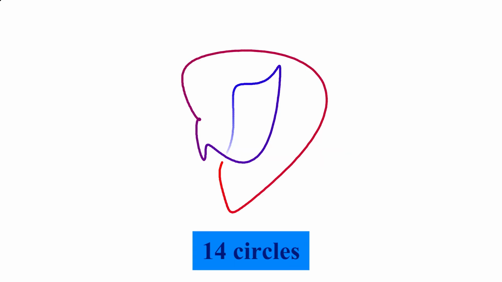With this process, I was able to recreate this sketch of Shrek using 55 circles. With a small number of circles, the result will be very much an approximation.